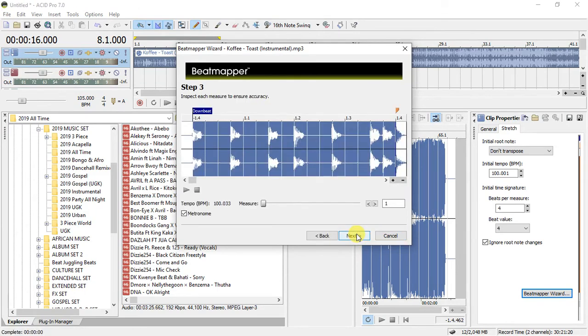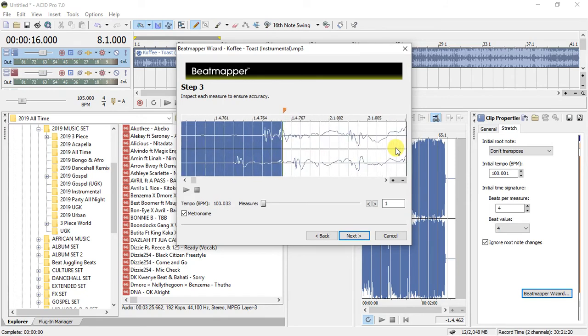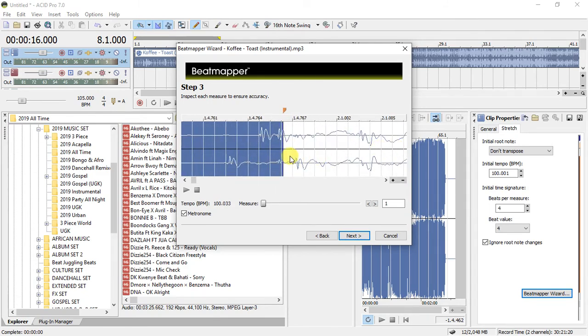Then you go to next. You do the same thing. You make sure over here it's 0.00, not 0.33. You zoom in. You come to the end, the last part. In Sony Acid Pro 7, the next thing you come, you take this, or you come up here, not down here now. You start pushing it backwards till it's 100.00. You can try it again, but it will do the same thing that it did previously.